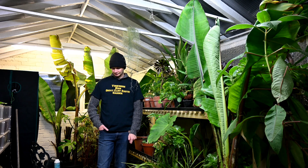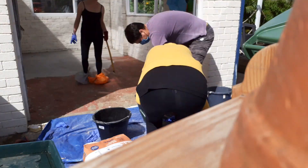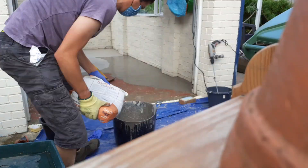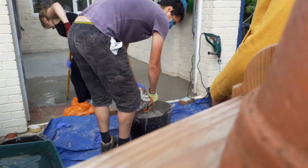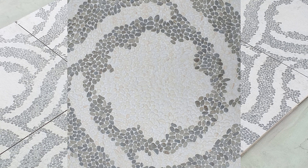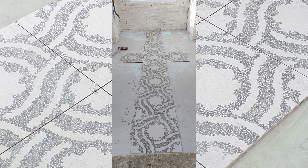Next came the floor. I didn't want to keep the old painted concrete, so I needed something level and attractive. I filled holes with cement then applied self-levelling compound across the whole floor on a warm day. It took about 19 to 20 bags to cover the full floor and I had to do it all in one go to avoid unevenness. Once it had dried, I decided to lay tiles.